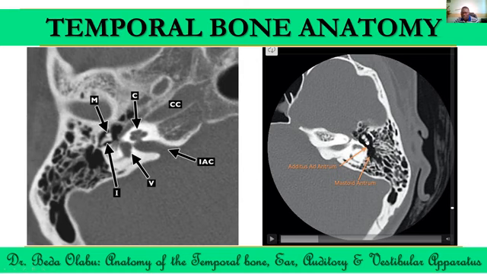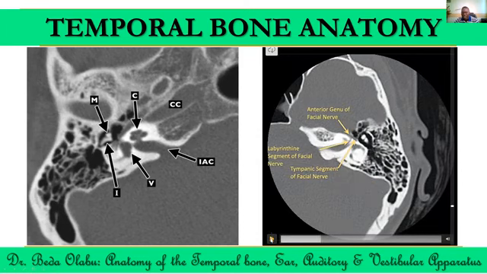This is showing you components within the middle ear. We had mentioned the mastoid air cells. And then we have the mastoid antrum there. That mastoid antrum is connected to the middle ear cavity through the aditus ad antrum, which you can see there. Let's continue slicing downwards. I think you've seen the component of the facial nerve that I've just told you. From the genu of the facial nerve, we now have the tympanic part of the facial nerve passing through the medial wall of the tympanic cavity or the lateral wall of the inner ear.